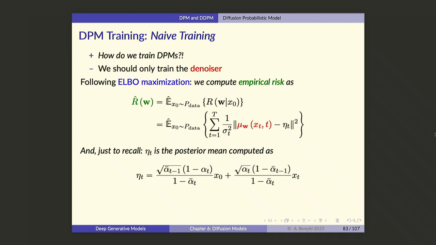So alpha is the one which you just came up with, the one with which you added noise. So alpha is known to you. X0 is your data sample, the image that you have. And this xt is eventually the input to your neural network, the input at time t. So you can eventually compute this eta t. This is very simple, right? Everybody's clear? Questions? No question.